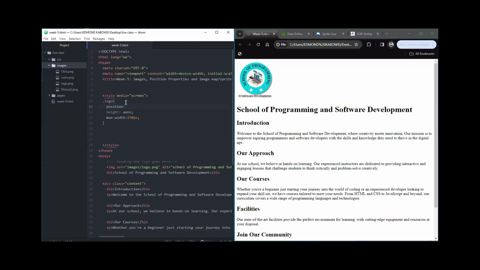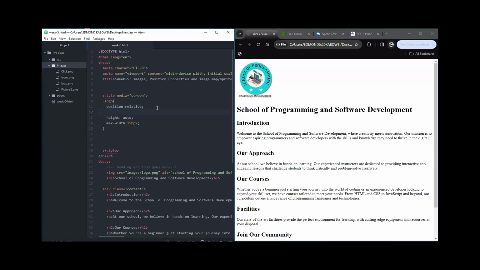So the relative is just going to make sure that the position of the element itself is relative to its normal position of the document. So I'm going to illustrate it better with an example. So let's try relative first and see.